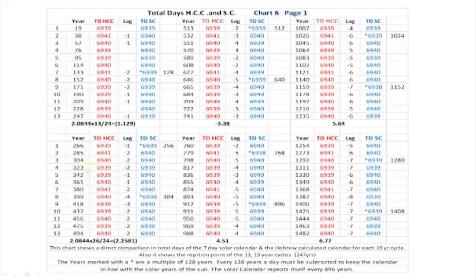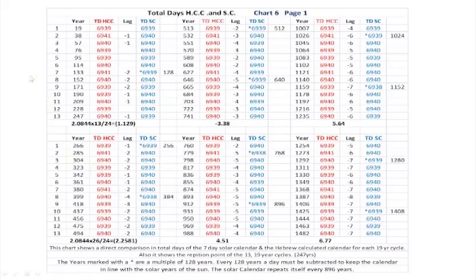Well, wait a minute. Shouldn't that be? No, that shouldn't be January, because January is in the middle of winter. God's calendar starts in spring. So the two calendars are shifted off. Now, how do you know? You might say, well, how do you know you got it right? Well, this is what I'm going to demonstrate.